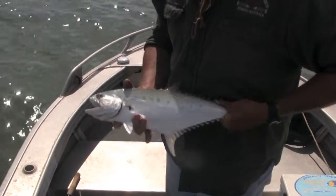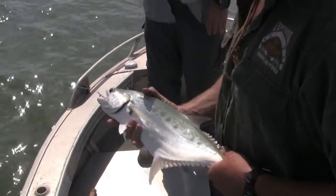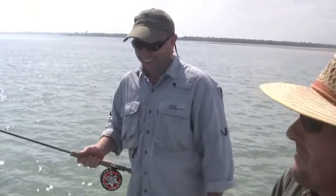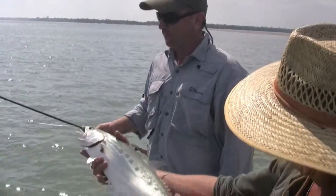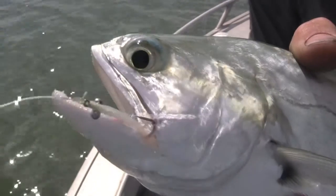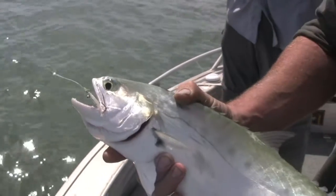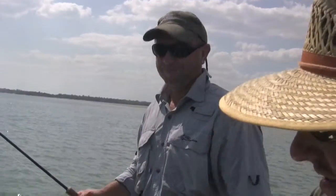Just solid fighting fish, aren't they? They run and pull and do everything. Yeah, for a little fish they give you a bit of a workout. Need to work out a little bit more, Al, I think. If you can just see here, we've gone down to just a small little clouser — or like even a charlie — just to imitate a little prawn or a little baitfish, and that's what they seem to take. Well worth a good fly change, Al. Thanks, I'll catch another one.